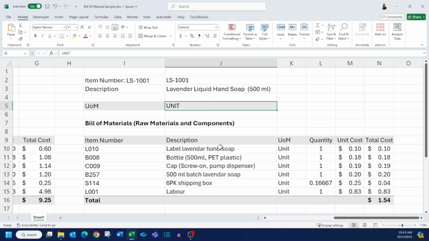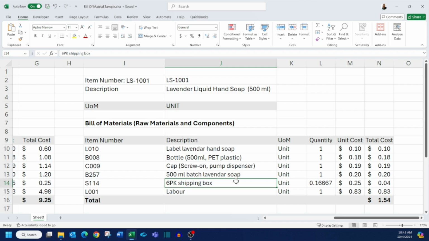Then, when we look at the list of the components to make one unit of soap, we can see that the quantity for all of the components except the box is equal to 1. And the box is defined to be 1/6 of a box. Now, in reality, if this company ships single boxes out in a different box than they use for when they ship 6-packs, they would have 2 bills of materials, so they can define this unit to use a single box, probably a smaller box, and they can define the 6-pack to use a larger box where they can fit 6 units inside the box.